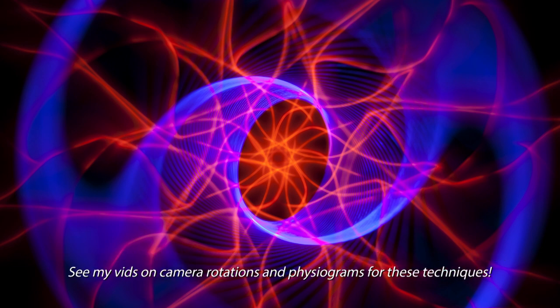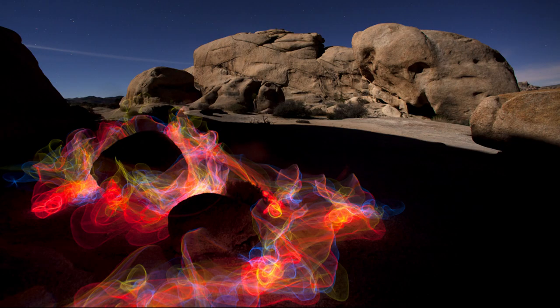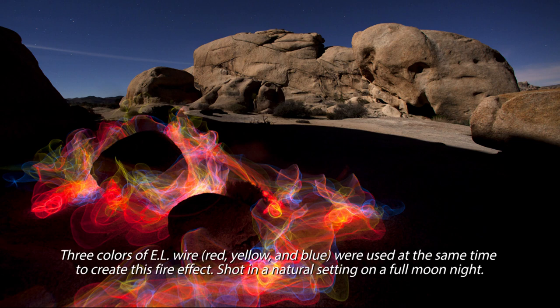And if you're already light painting and you haven't tried EL wire, then you definitely need to get your hands on some. The technique is really quite simple. You don't have to have artistic hands or to be a genius of spatial awareness. All that is required is a bit of imagination and the curiosity to try different things with it.